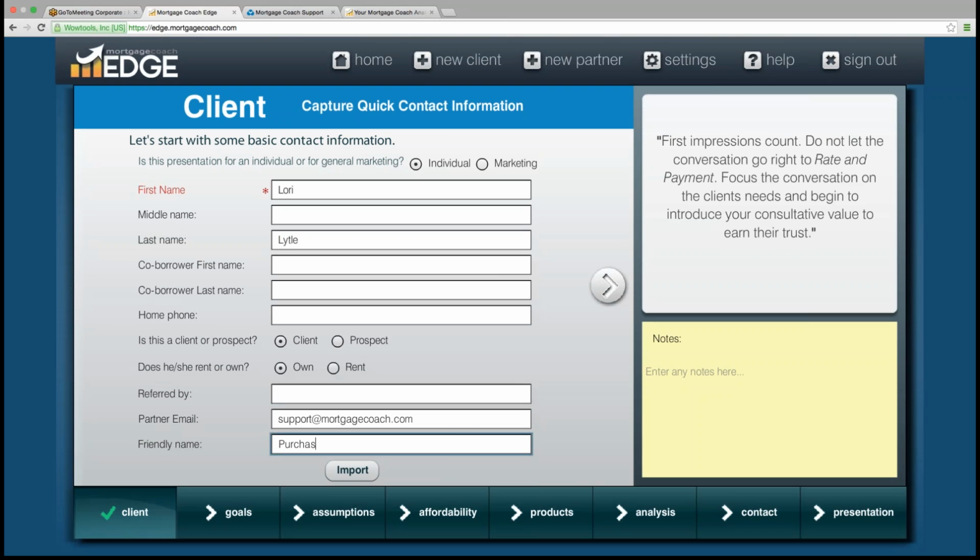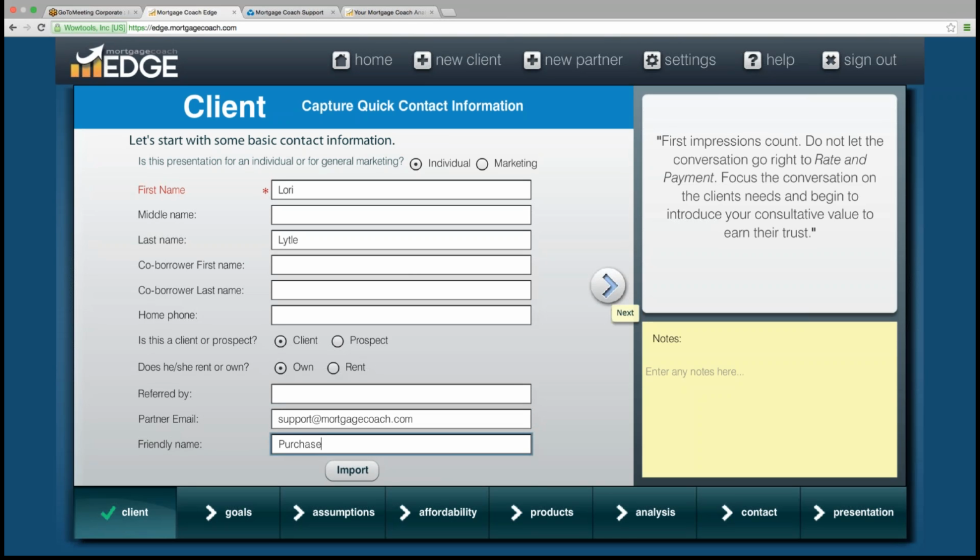Friendly name field. This is just a reference name field. What you want to do is put something that references your report. I'm doing a purchase transaction for this particular case. When you're doing open house flyers, a great reference name is your street address. So we do have a copy function. You don't want to have to keep keying in contact information over and over or uploading the same pictures for your realtor. So we have that copy feature, but you do need to determine your report. So this friendly name field actually is a good habit to get into.